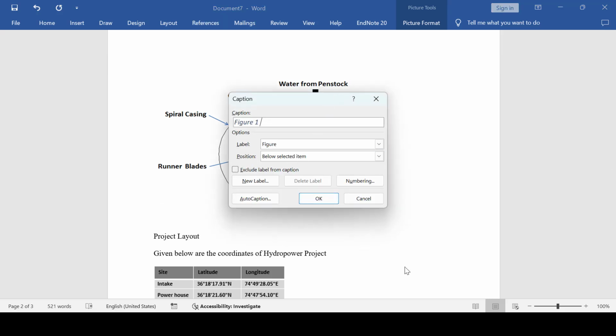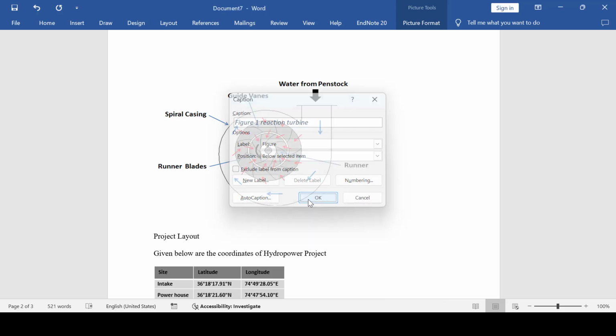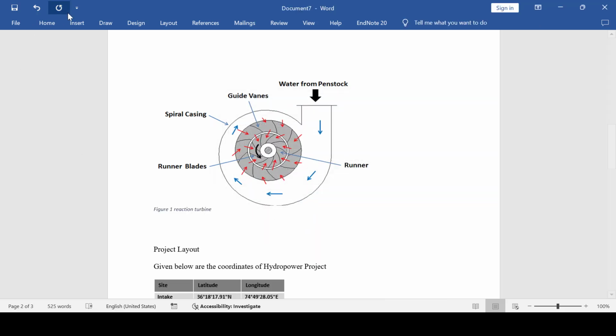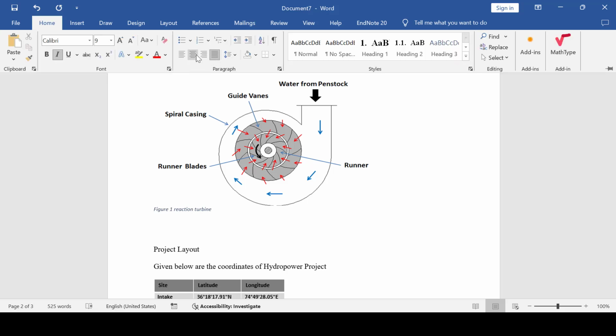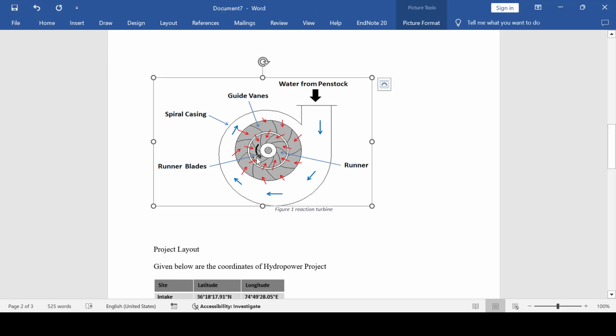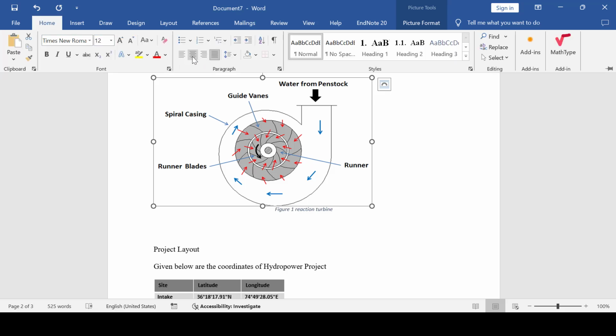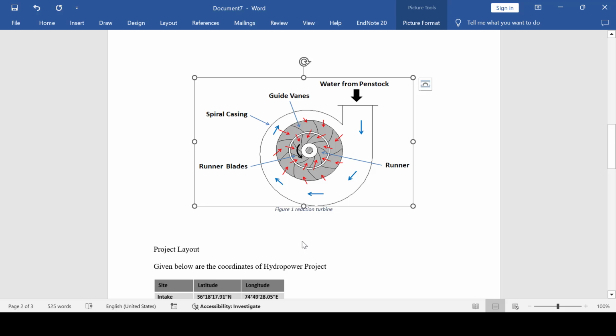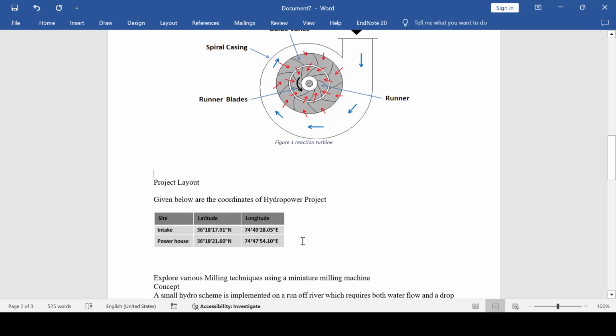So this is a reaction turbine, okay. Remember, this must be in center and your pictures will also be in center. So I will look at these things in your lab reports during formatting.